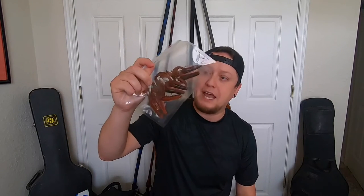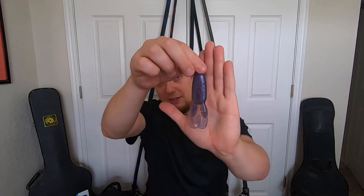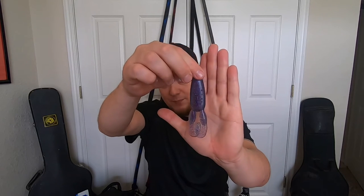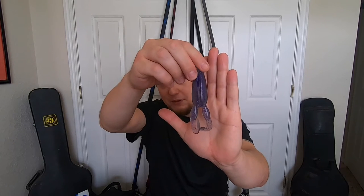Even though these are custom made baits, I didn't have a size request. Jackson makes his in like that four to four-and-a-half inch range, and John makes his in like a three to three-and-a-half inch configuration, so I'm really stoked to have some variety. The thing I was most excited about with ordering from John was his top water toad. I opened a package of these and one package of craws. This color — I don't know how well the camera picks it up, but it should be straight purple — what we call Ozark Smoke, and this is kind of where it was born.